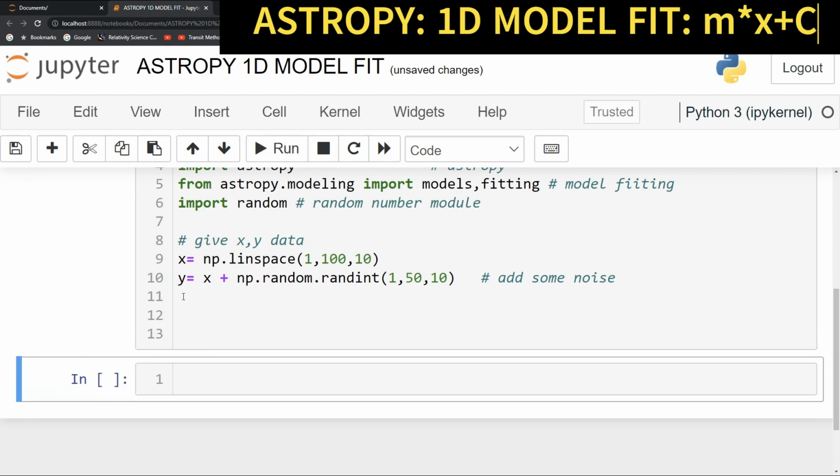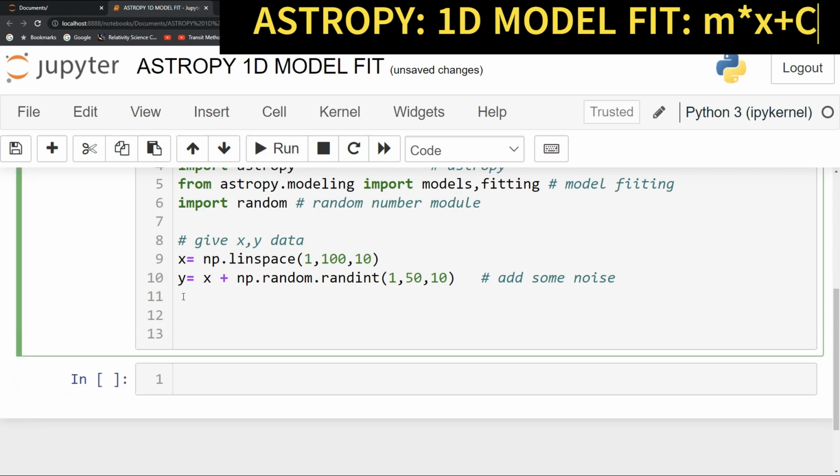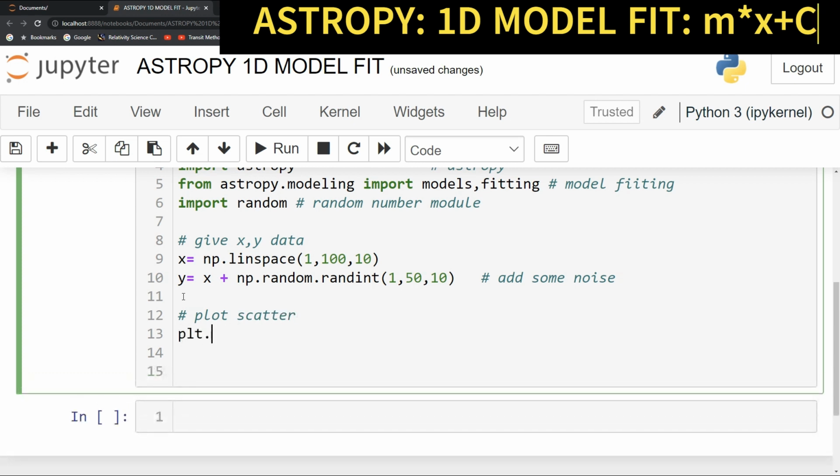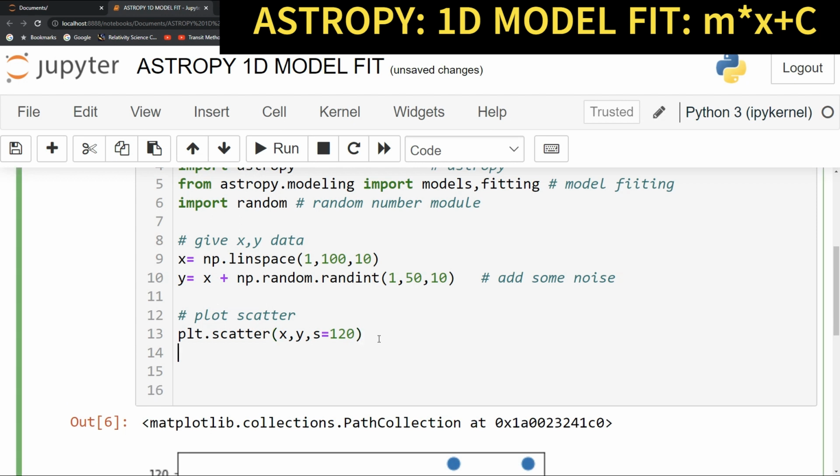So for that, first we'll plot this scatter plot. So plot a scatter, plt.scatter, give x comma y, give some size, and simply plot it.